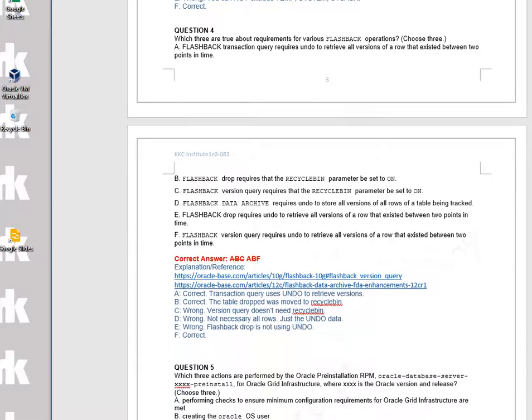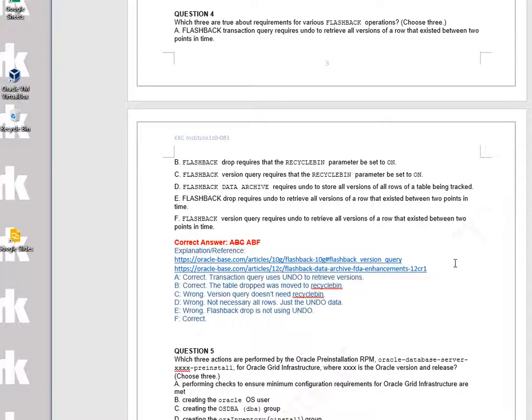Question number 4. Which three are true about requirements for various flashback options? Okay, for flashback, we need to have the concepts about it. Even though it is the same keyword, it has different things. Flashback drop, flashback database, flashback query and flashback version query are different mechanisms to achieve that.